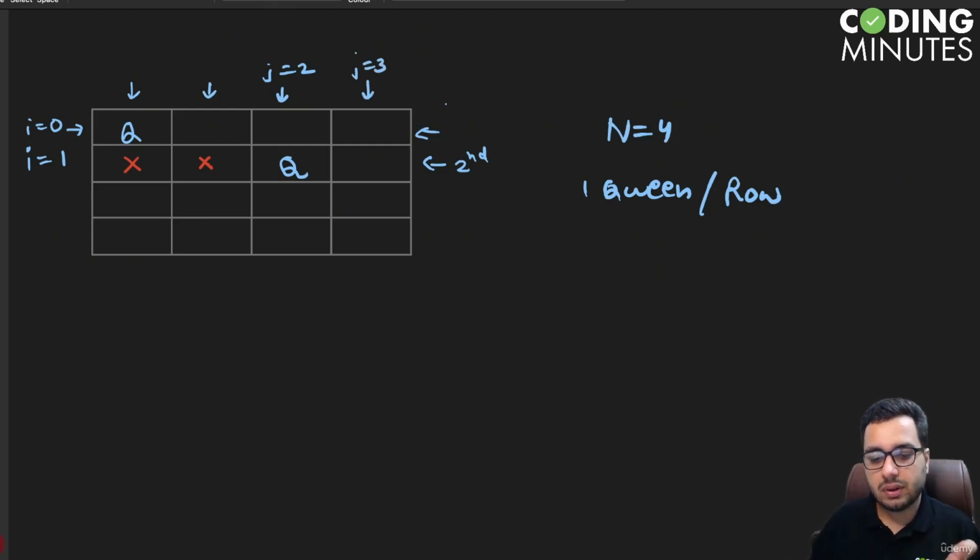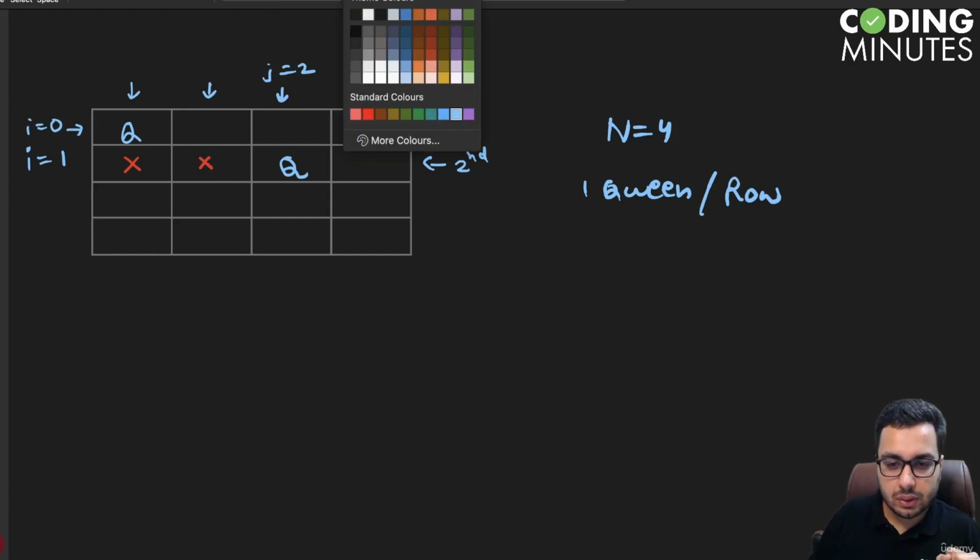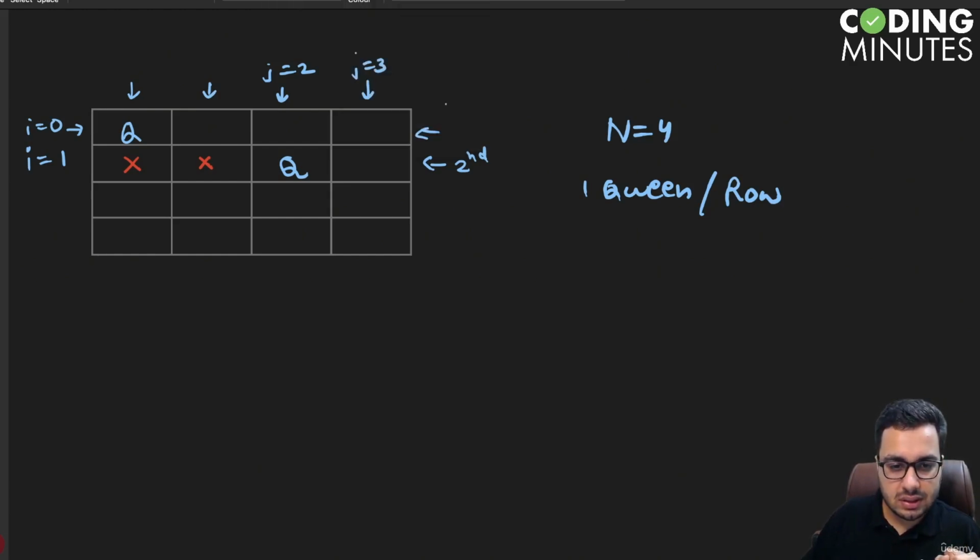Okay, so what we will do, we come back to this row and we will erase our action that we did. So this step is actually going to be a backtracking step. So we are going to remove this queen from here, and we are going to say this is not an optimal location, maybe you should place a queen here. Okay, so we place a queen here.